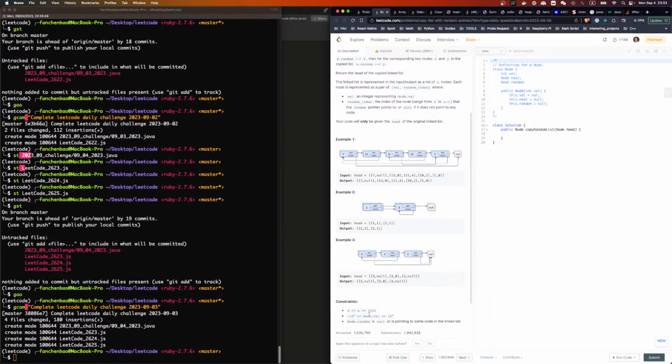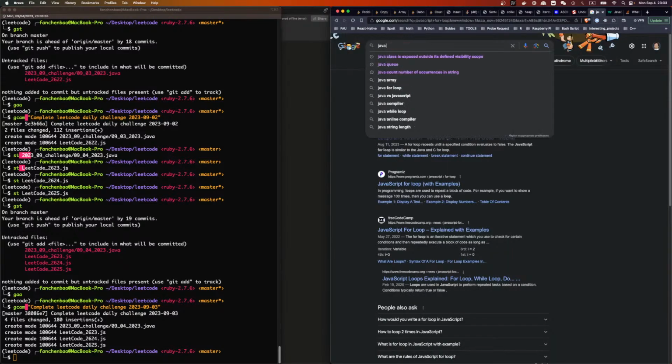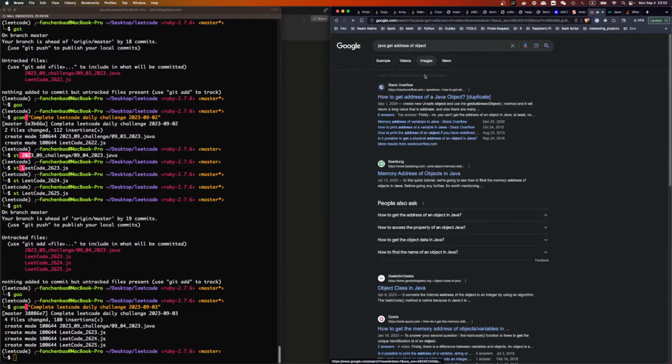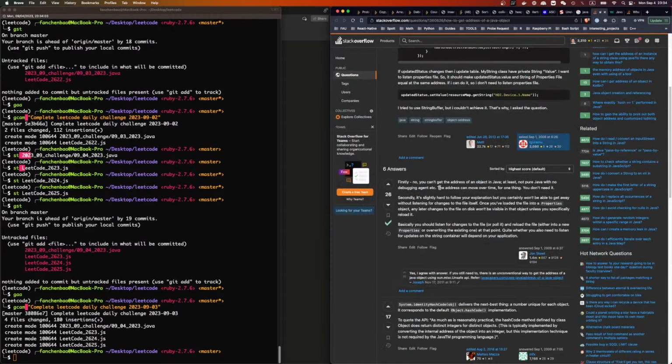We get a map. How do we get the, let's say in Java, address of object? Can we do that? No, you can't get the address of an object. Oh, wow.